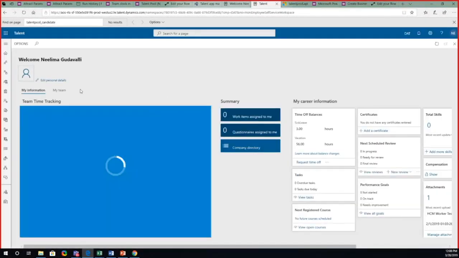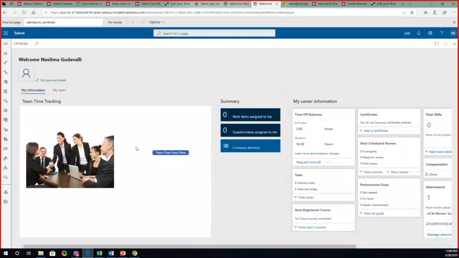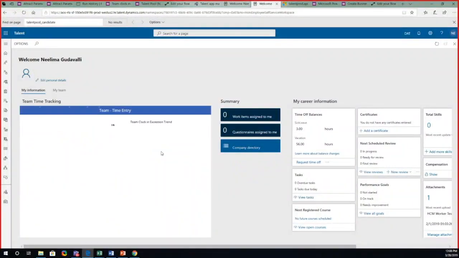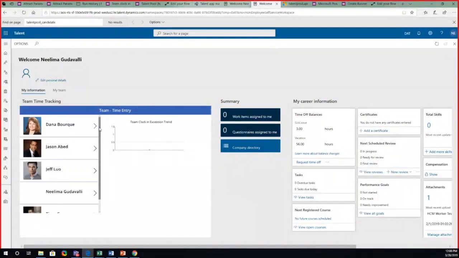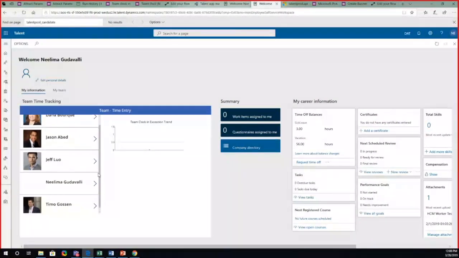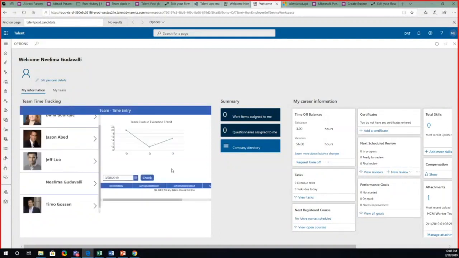So let me reload the form so that you can see this. Yeah, so this is how you see it. The moment I click it, it automatically identifies who is clicking here, and then it gives me the complete list of the team members and their information. So this is how you embed the app into core HR and pass the parameters, and initializing the parameters works exactly the same way that we have seen earlier using param and all of that. So with that, we understood how we can create an app integrated with Office 365 and embedded into core HR.